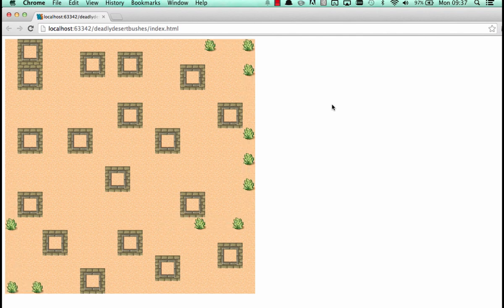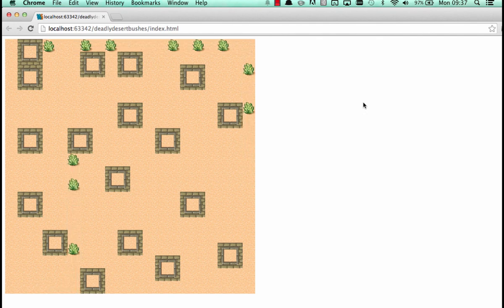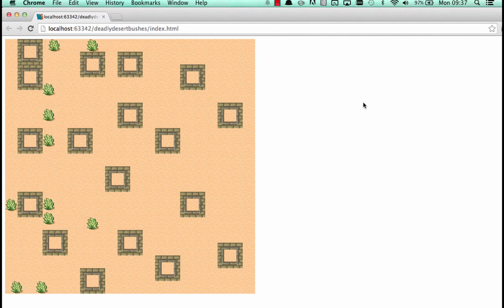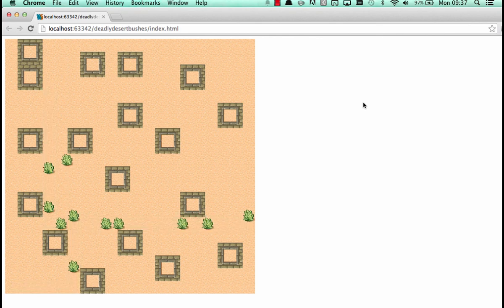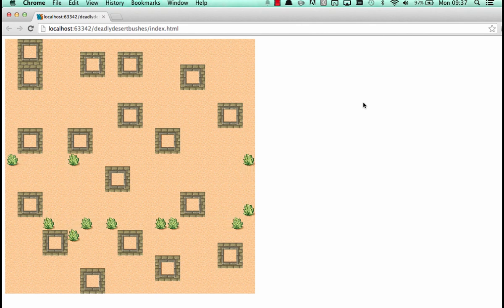I hope you have gotten a good insight into how you can easily work with the Molecule Framework and the Tiled Map Editor. Think that you're done building your game. You have all your game logic, you have your molecules in there with all this different logic, and you can just use the Tiled Map Editor to create levels for your game very, very quickly. You don't really have to code it, and that is very, very nice, and that is where the development speed comes from. But again, hope you had a good time watching this tutorial.